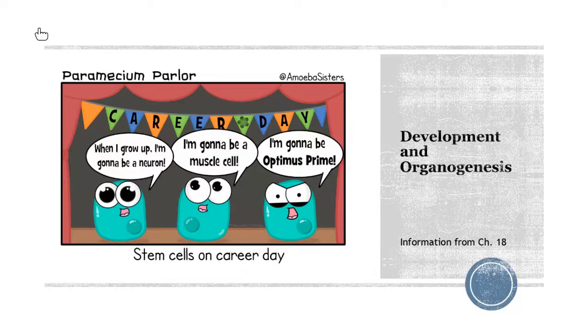Okay, welcome back, and this is the last one for Chapter 18 and Unit 4. So this is going to go over development and organogenesis. I've kind of mentioned some of this stuff before. You might hear some of these terms that you've heard before, but we're just going to go over them in a little bit more detail.